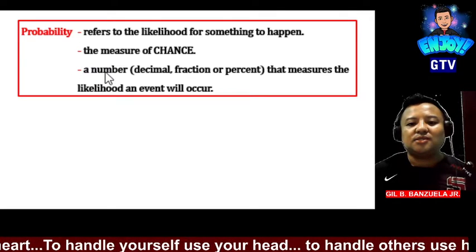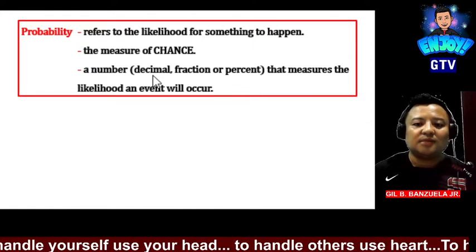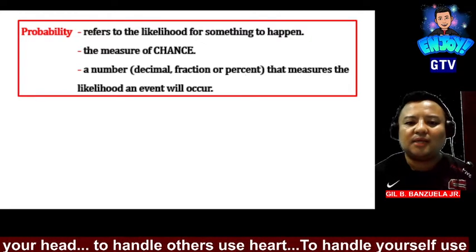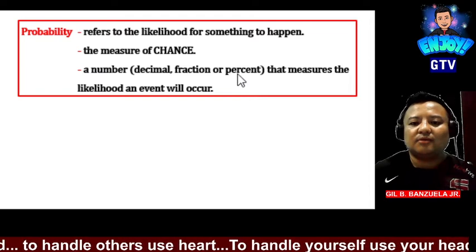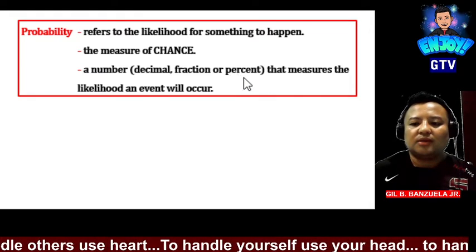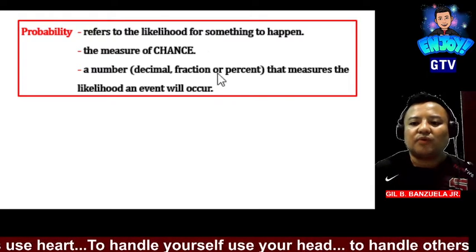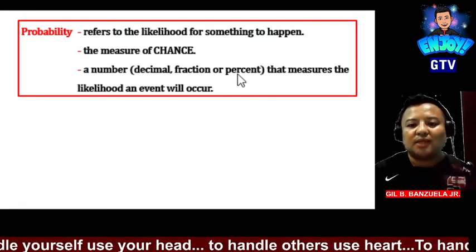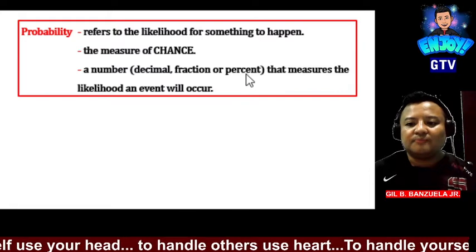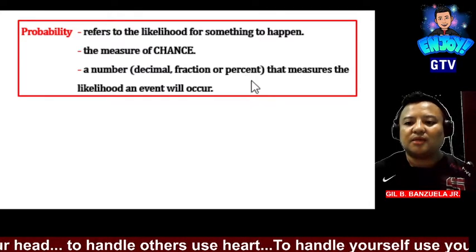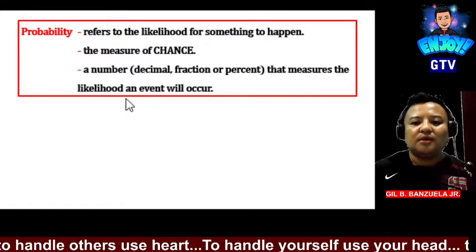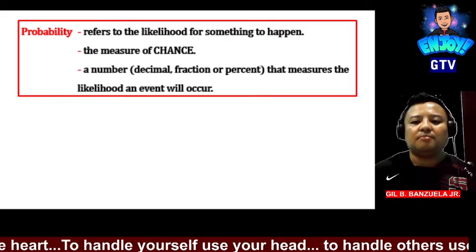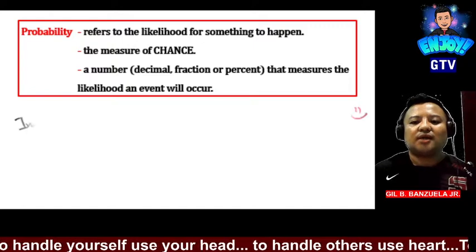So, probability is a number that can be written in decimal, fraction, or percent. Pero, most likely guys, ang pinakamadaling maintindihan ng lahat, no? Lalo na kapag nag-re-report tayo, no? Whether it is in business, in weather forecasting, percent ang pinakamagandang way na i-communicate natin sa ating listeners or viewers, no? Para mas madaling maintindihan yung probability. And that measures the likelihood an event will occur, no? Ayan, that is probability, measure of chance.